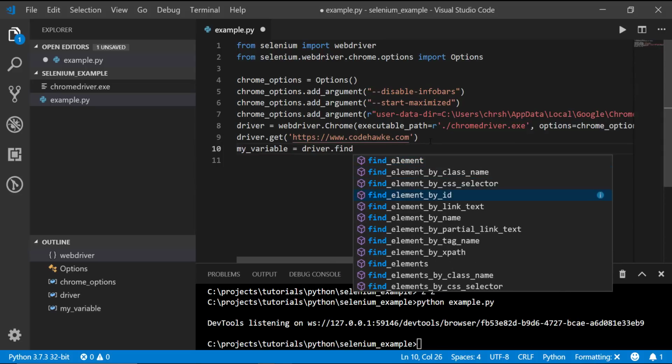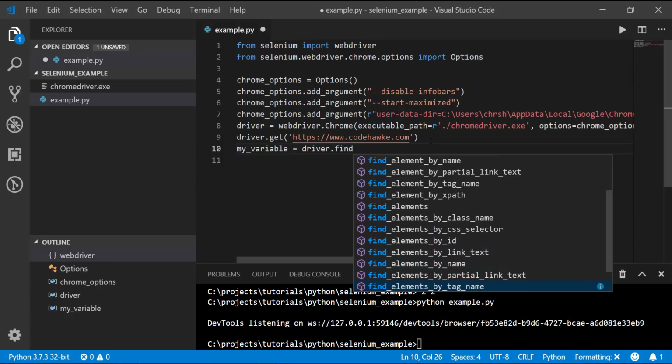You can find by an ID, by a class name, which is going to return a list because classes can have multiples. Well, actually, I'm sorry. By class name, it's going to find the first occurrence of that, or maybe the last. I'm not sure. But typically when you want to find all the class names, you're going to say find elements. Anytime you're selecting by multiples, and even now it says find elements by ID.